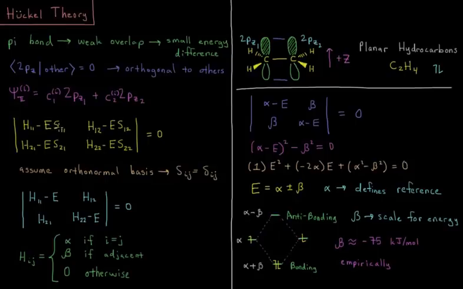First assumption we're going to assume is that we have an orthonormal basis, that all of the overlap elements are either 1 if we're on the same atom like S11 or S22, and 0 if they're on different atoms like S12, S21. That's not technically going to be true for most of these pz orbitals, but we're just going to assume that for the sake of Huckel theory.